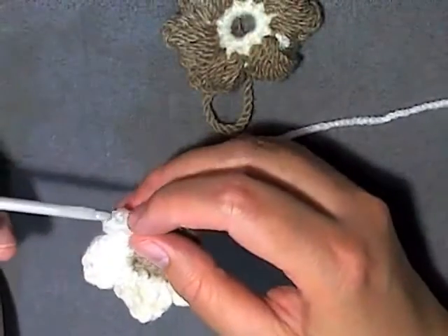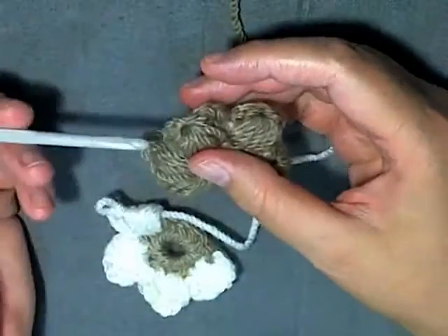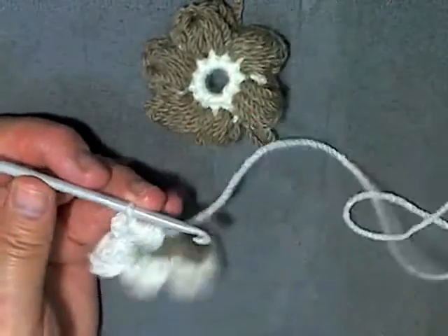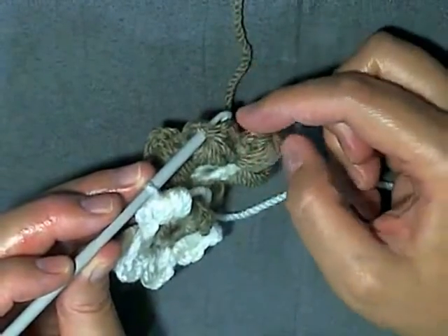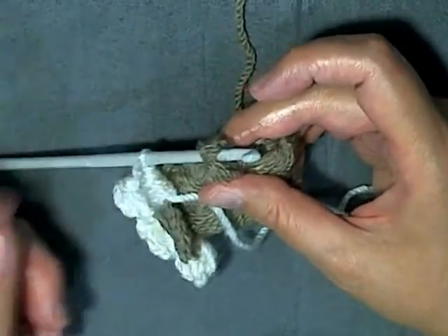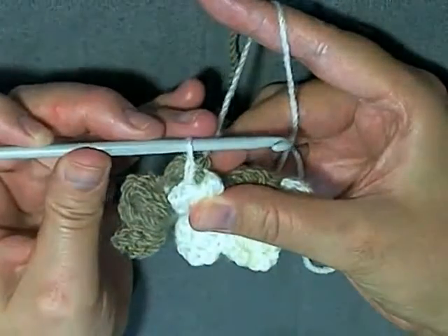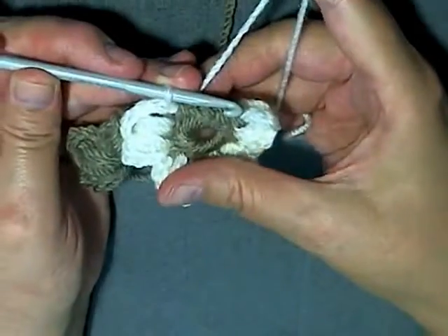Okay, now what you want to do when attaching these flowers is get to the point on the flower you're working on where you've just pulled through all your loops. Then you want to get your flower, put your hook into that top stitch. Now you have a chain here and a chain here - you want to put it through the chain area here to the side, so now you have it going in through the top and then out one of the chain sides. Now you want to complete the connection by pulling through, chain 3, and then slip stitch like you normally would into that same stitch where you did your second part of your puff.